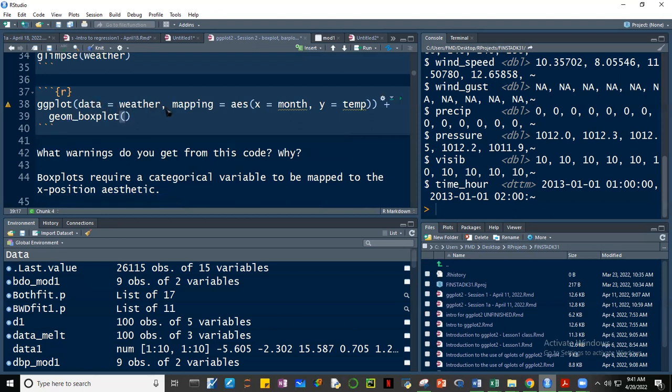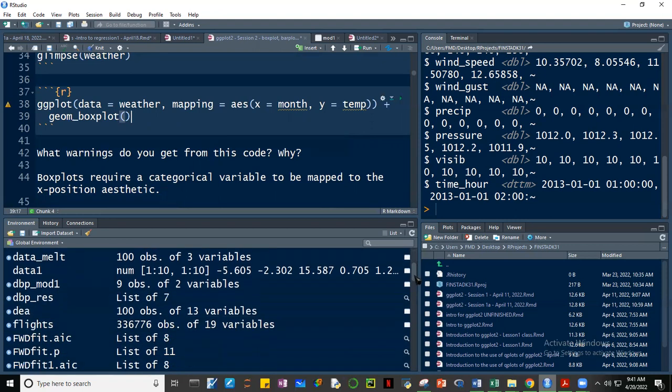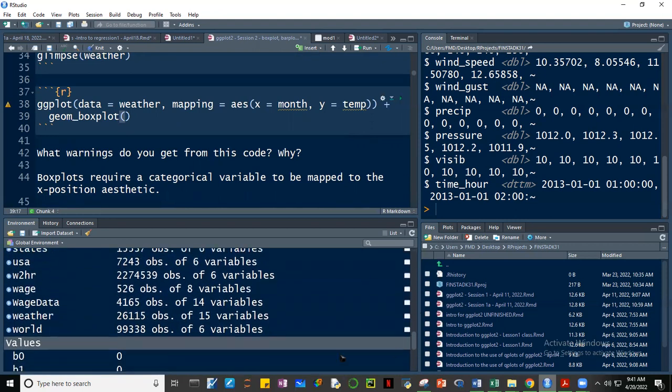Lagay natin data is equal to whatever the data set is. And mababase yan kasi sabi natin, na-load na natin si weather, di ba? Weather already exists in our environment. And then mapping allows us to define the coordinates. So X is equal to month, and then Y is equal to temperature. Okay, and then plus the object, which is geom boxplot. So let's run this.